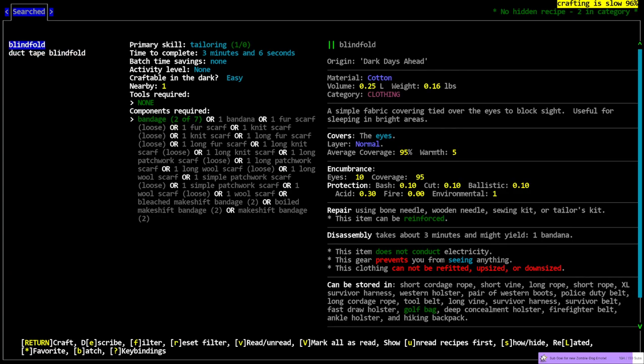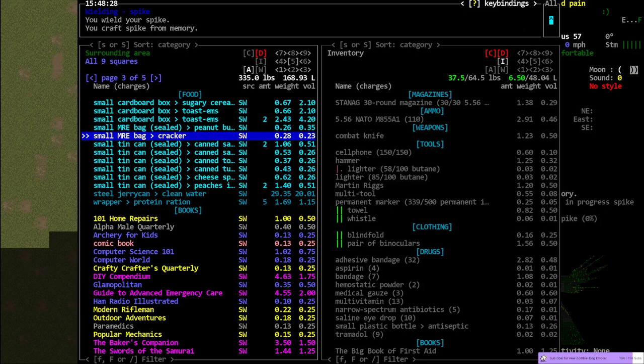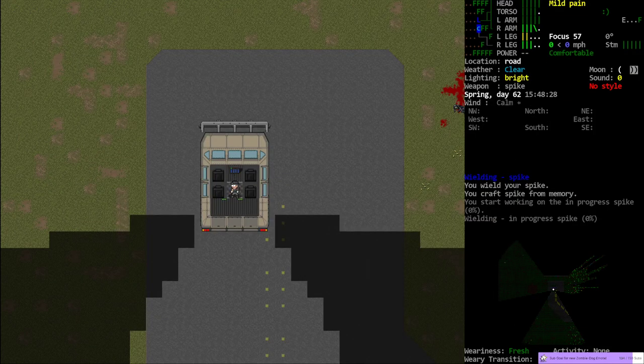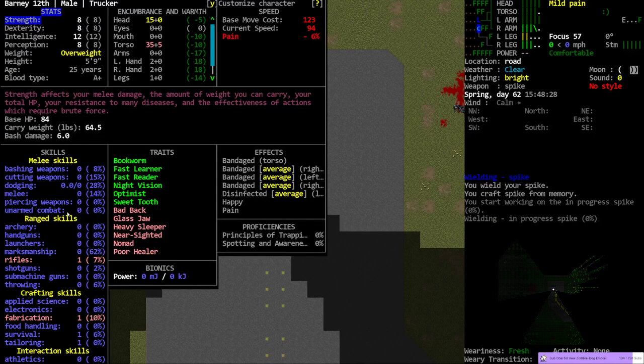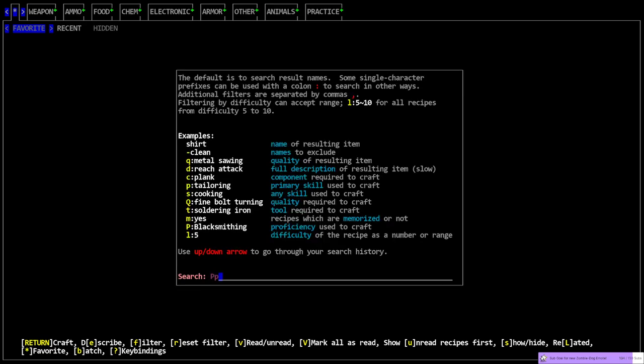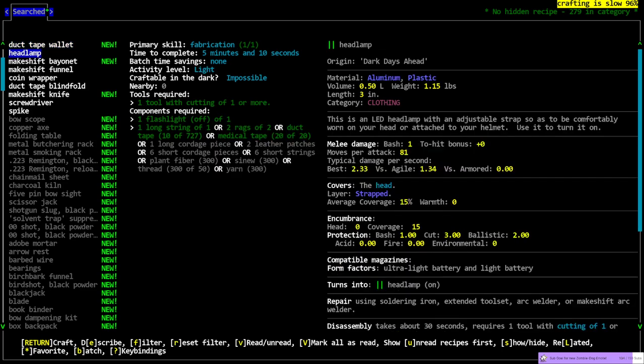I didn't do that one. I didn't do the bandage one. I did the duct tape one. I thought. Oh, nope. I did the blindfold. I did the wrong one. Alright, so, but why am I... Why is it still saying Fab 1 10% here? I just made a spike. But why am I seeing no differentiation? So, fab 1 out of 1 now.